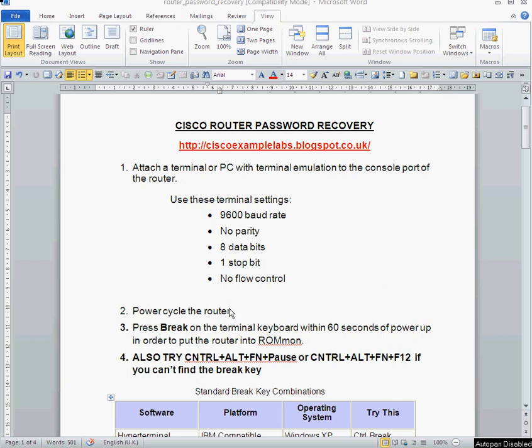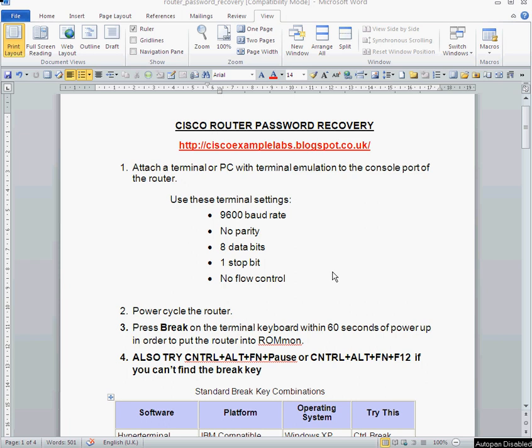I'm going to go through an exercise on how to do a password recovery in a Cisco router. Why would you want to do a password recovery? Well, it could be two reasons. One, you've got a router on your network that's password protected and you've either lost the password or the person who configured it has left the company. Or you've just bought some random router on eBay for your lab practice and it's got some kind of config on there which is password protected and you can't break into it. So those are all reasons why you'd want to do a password recovery.